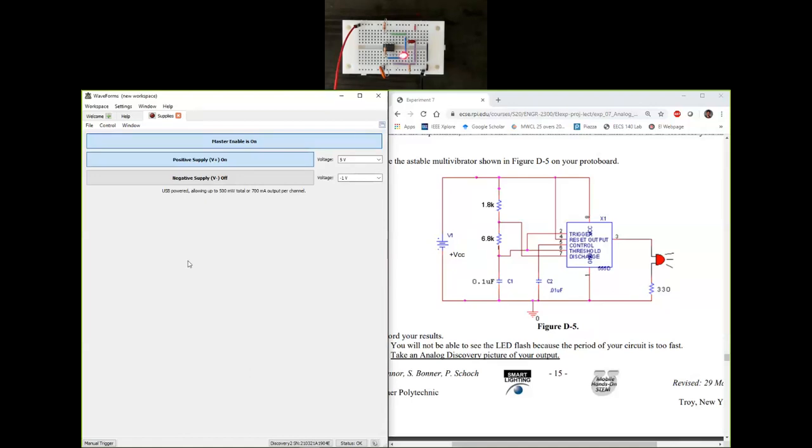So the question is, is it on, or is it blinking so fast that the human eye cannot see it? In the previous discussions about LEDs, I said 30 hertz, 40 hertz, that's kind of the limit of the human eye. But 100 hertz, for example, a human eye cannot distinguish between changes that happen 100 times a second. So right now, the LED is blinking so fast that we cannot see it blinking. It appears on all the time. And I can validate that comment by actually measuring the output.